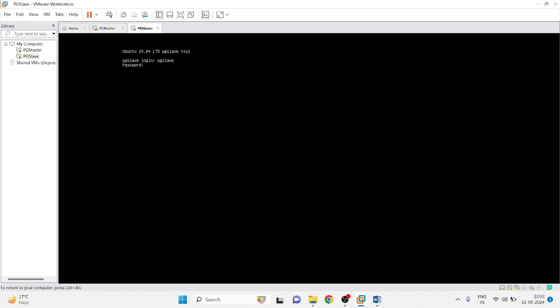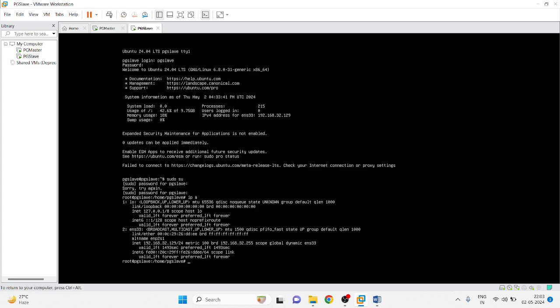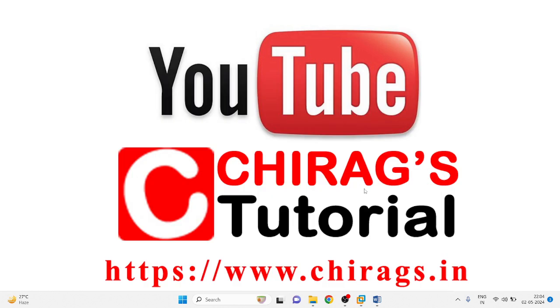Admin at 123, I'm putting the default password. ip a. The IP is 129, 192.168.32.129. So both the servers I'm going to connect with PuTTY.